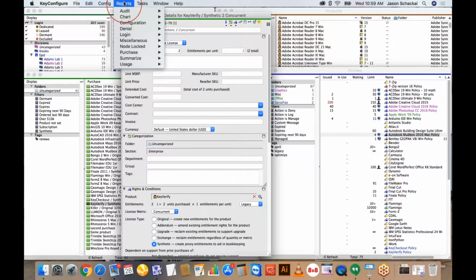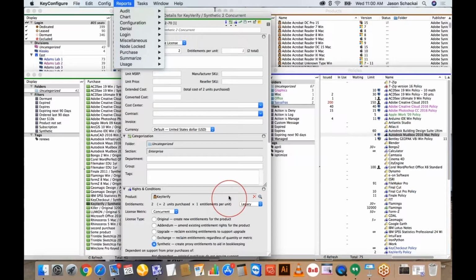Another use for purchases has to do with what we call license optimization. There are a couple of reports within the KeyServer under purchase called compliance reports. These compliance reports will compare your entitlements to your usage in terms of dollars. If you're only using 30% of what you're entitled to from a policy standpoint, what does that represent in terms of how many dollars you spent on the licenses that you bought? How much money could you save if you're only using 30% and you reduced your next purchase? And the reverse of that, if you're overusing, if you're using more than you're entitled to, what is your liability? How much more should you be spending on those licenses, or how much might you be exposed if the publisher decides to do an audit? So that's another good use for purchases. You can get an idea both here within Key Configure as well as within Key Reporter of some of that purchase information.